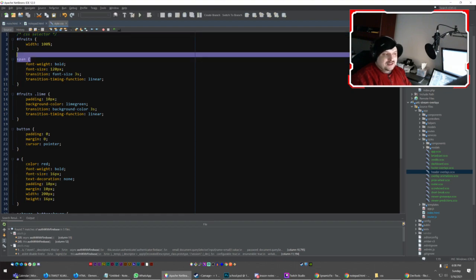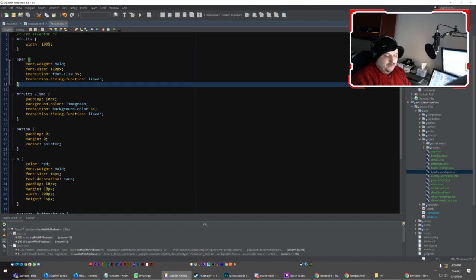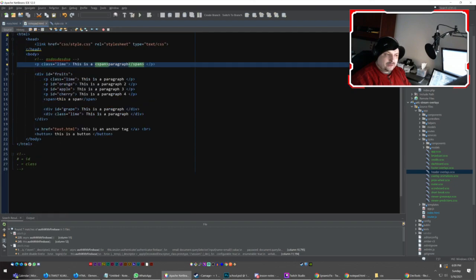Yeah, a span doesn't have any browser specific styling. A span is just a very good way of saying, I want to give this my own styling. I don't want the browser to do anything for me. You wrap whatever you want to style in a span. You don't want a new line. You don't want any of the other things that other items can do for you.